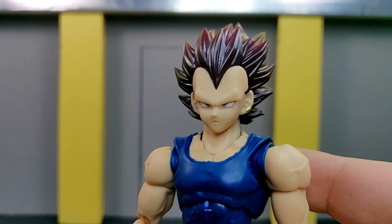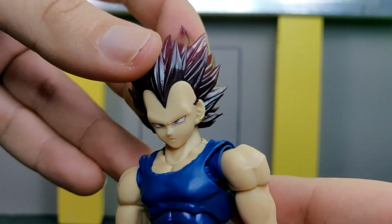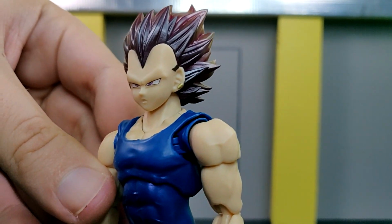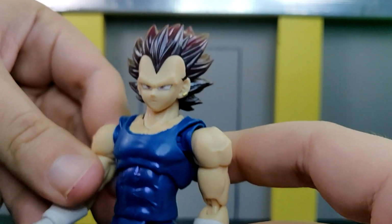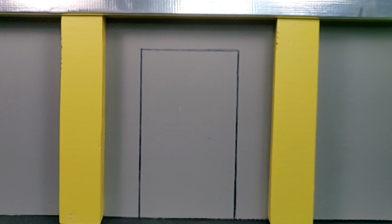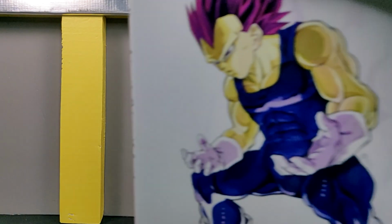Anyways, for the other faces that this Ultra Ego Vegeta comes with, since we already went over the stern face and the teeth-gritting maniacal looking face, here we have this face that looks very similar to the stern face, but it's actually supposed to be the facial expression that he had when he first turned into the form, which is the facial expression that's been shown off on the actual art piece in front of the box.